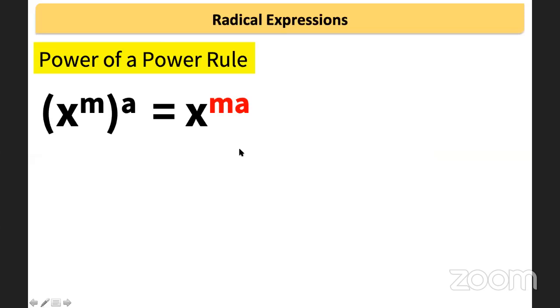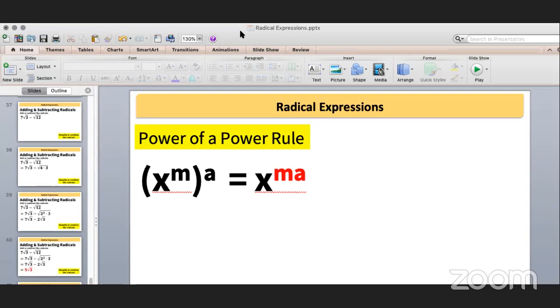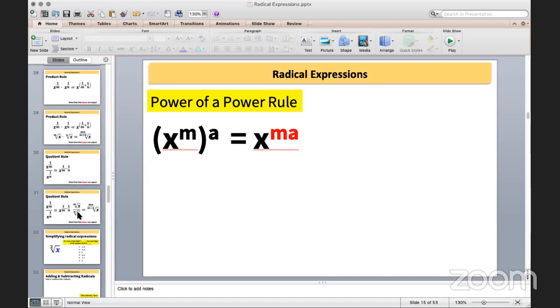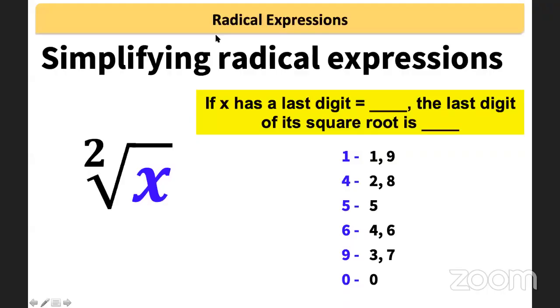Mag-continue tayo. So in case lang na may mga malalaking number, para kung manghuhula kayo, you have to check yung last digit niya. So kunwari, yung last digit niya is 1. Ano ba yung pwede magbigay ng last digit na 1? Yung square root niya na nag-end din dapat sa 1 or 9. Kasi 9 times 9 is equal to 81. Last digit is 1. Kaya kapag mag-multiply ka ng dalawang ng number to itself, ito yung mga pattern niya. Okay? If meron kang last digit na 4, ang roots niya may last digit na 2 and or 8. Hindi end ha, either sa dalawa. So it will give you a rough estimate or guess kapag sa mga square root.